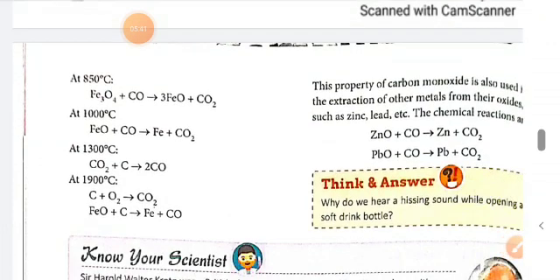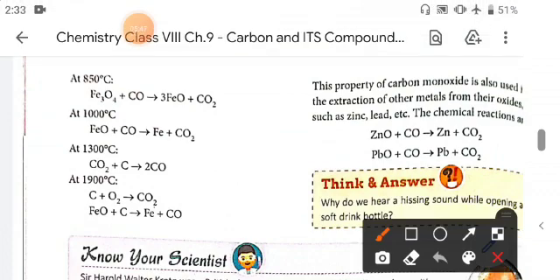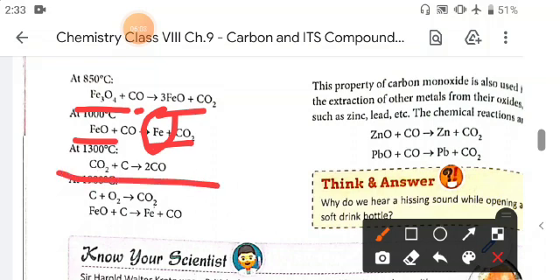Next topic is: what is the action of CO, actually carbon monoxide, on metals? Here, this one is iron oxide. It reacts with CO to form ferrous oxide and CO2 is released. When this FeO reacts with CO, it forms CO2 and pure metal is extracted. CO2, when attached with carbon.